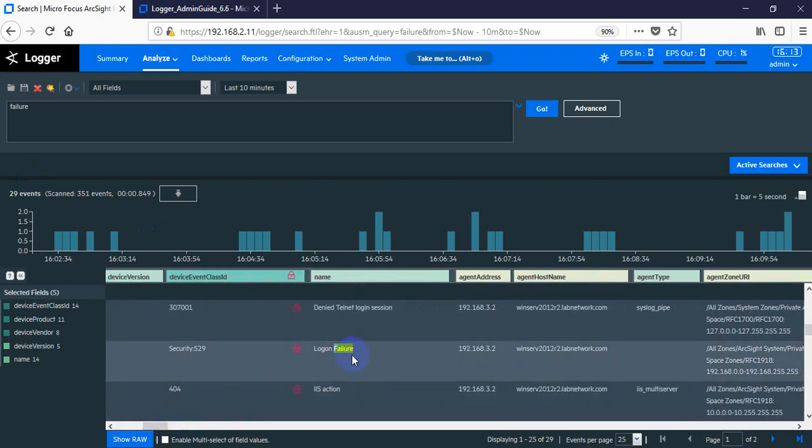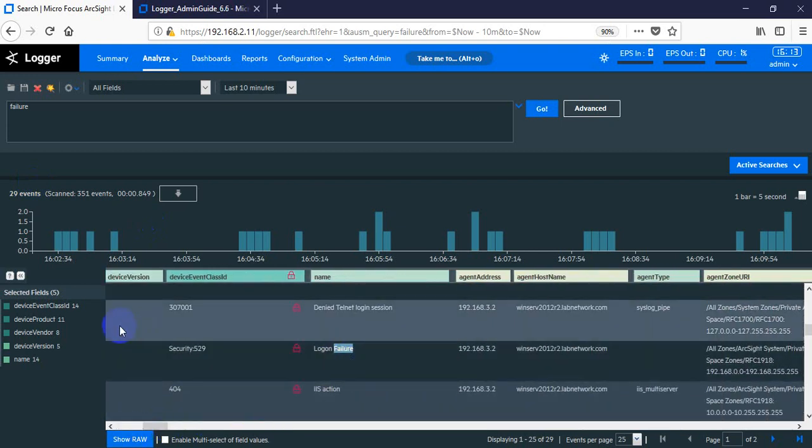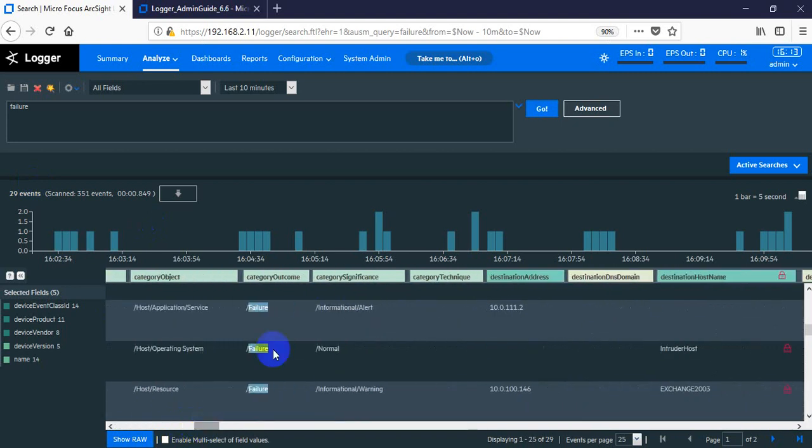In color-coded columns, indicating its index status.